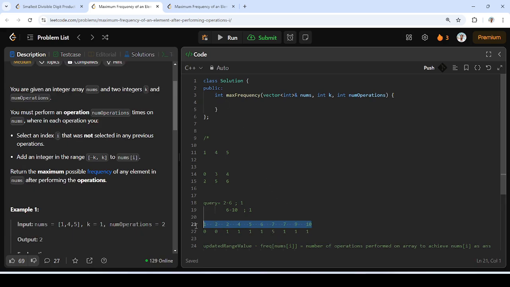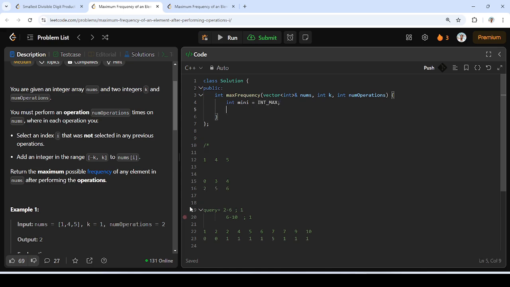Initially, to find the minimum or the range, we can just iterate through nums and find the minimum and the maximum number, and that will be our range. So I will have a mini and a maxi initialized to maximum and minimum respectively, and I will also update the frequency in the first run because I will be needing it in the second run.